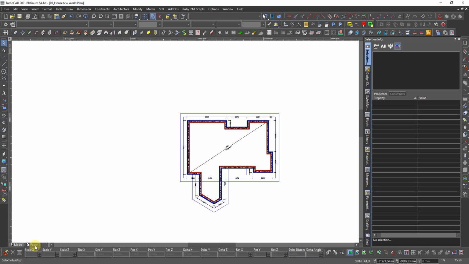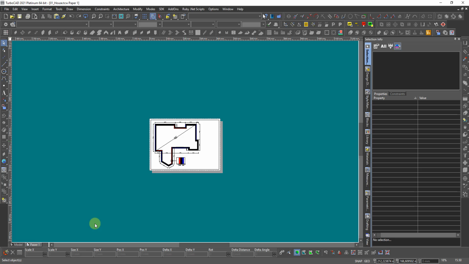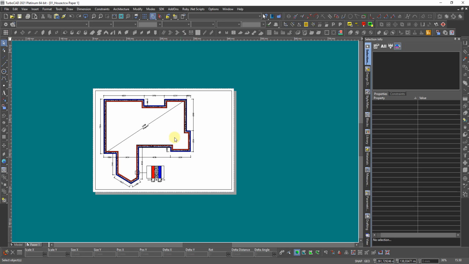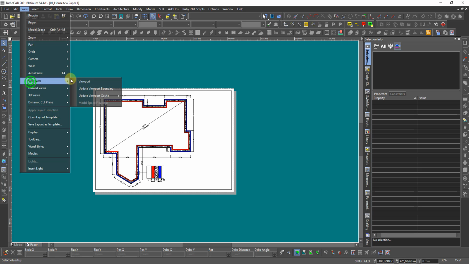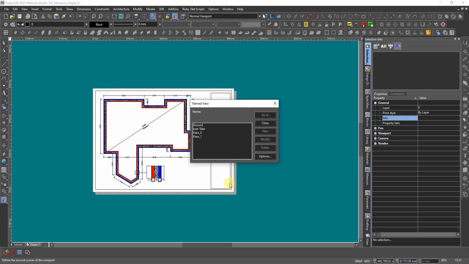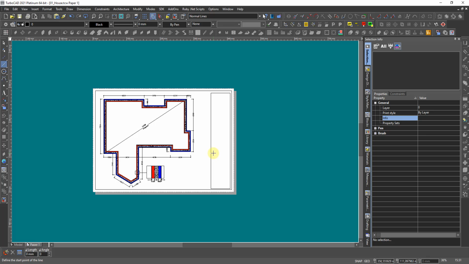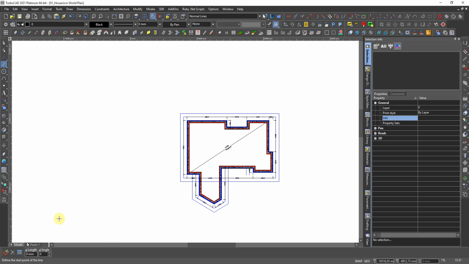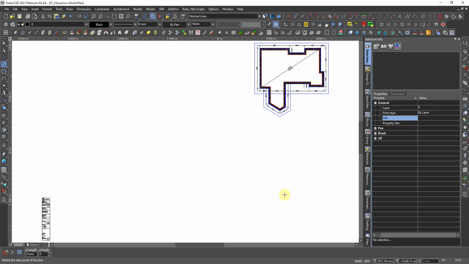I want to go into Paperspace. I want to insert that view. Go to View and Viewport. And I drag the window out something like this. And here I want it. And then I say this, go to, and close. And there was not much. It is on. Yeah. Okay.